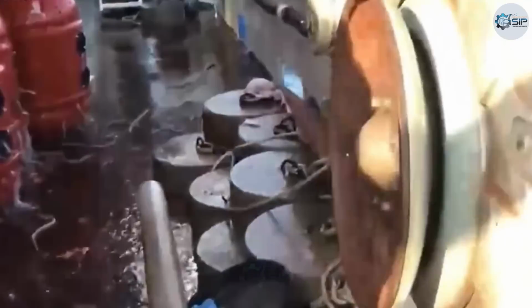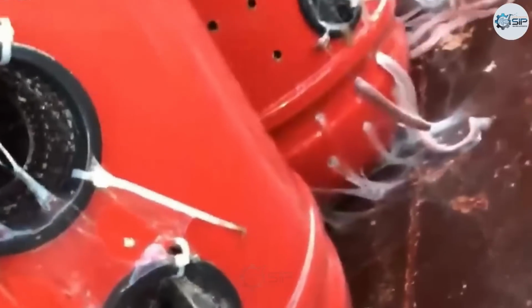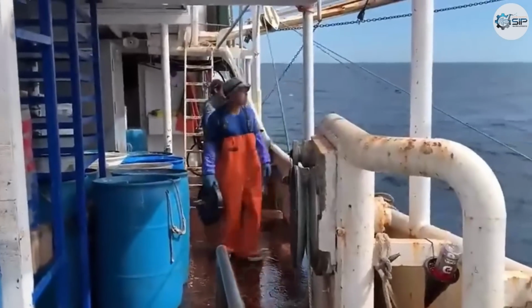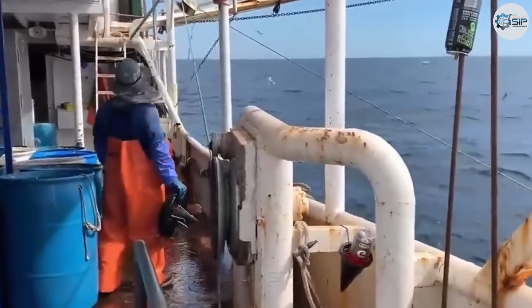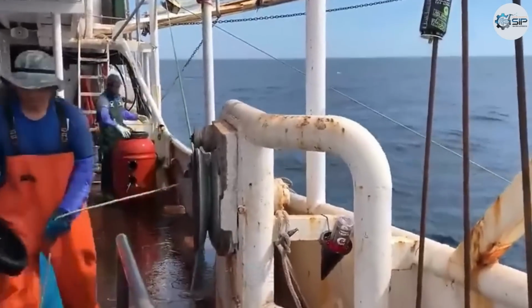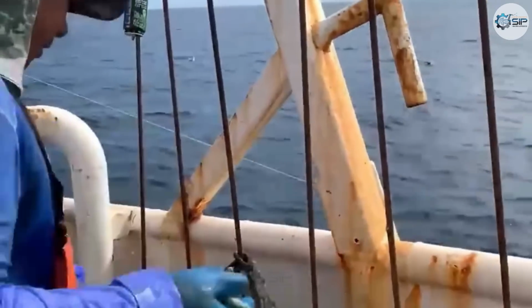errors. When the ship leaves the port to begin a new journey, bait containers are carefully prepared to attract leather jackets. The bait must be sufficiently rotten to be appealing, but not completely decomposed. The crew often uses fish heads, cow livers, or cheap offal from slaughterhouses. The bait is placed inside rigid plastic tubes, perforated to release scent. Each tube is about 90 centimeters long, sealed at one end, with the other end fitted with an inverted conical metal mesh that lets the leather jackets enter but prevents escape.